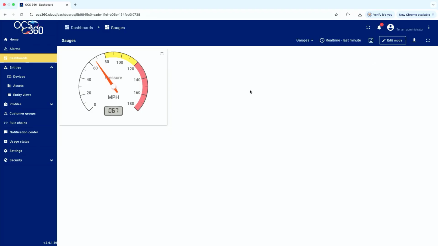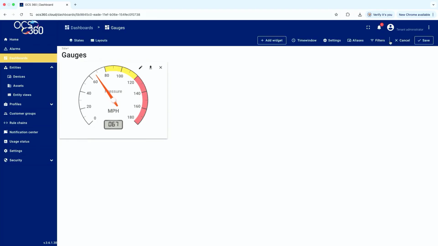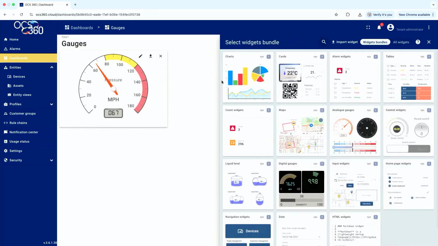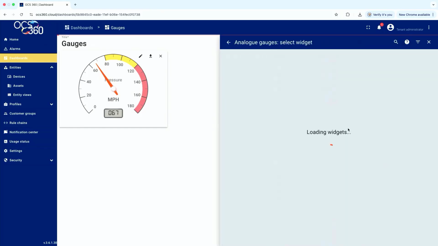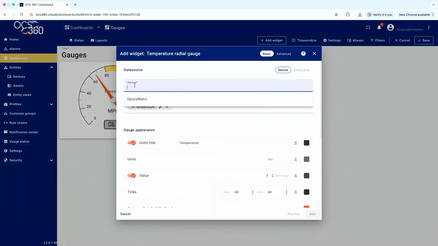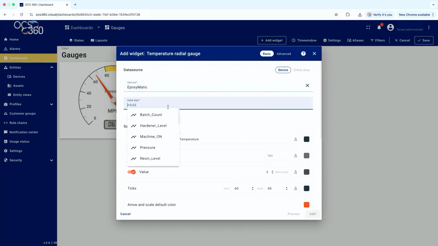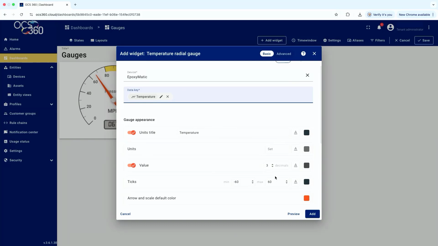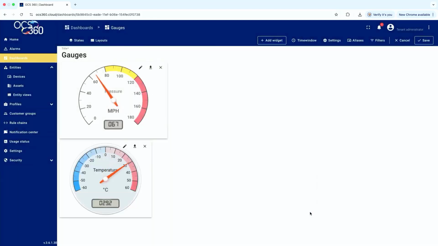Let's add one more gauge, and we will do that by going into edit mode first and then adding a widget. Now when we first added the dashboard, we were automatically in edit mode, so we are going to add a different type of gauge. This one again tied to the same device, Optimising, getting rid of the default data key, adding one coming from our machine, which is what we want, temperature as the title. Let's go ahead and leave things alone for now and see how the default looks.